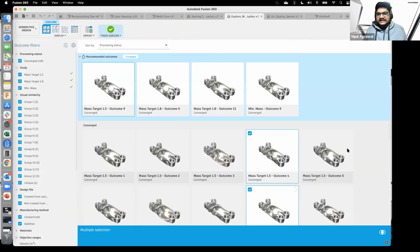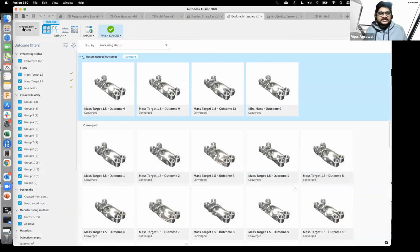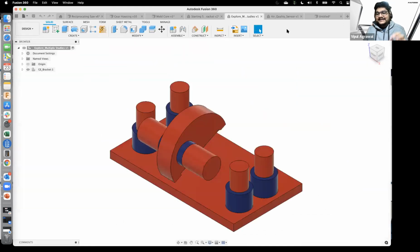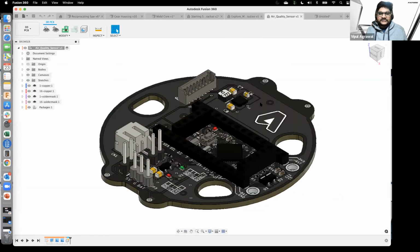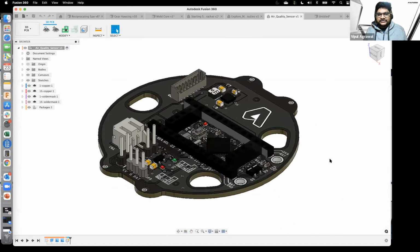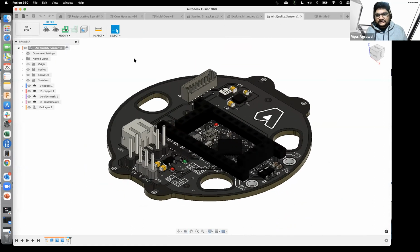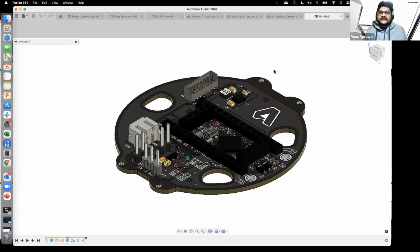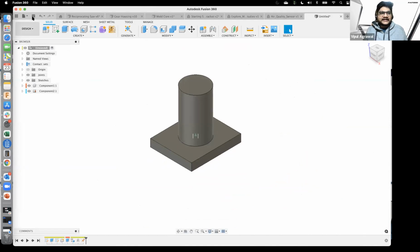Apart from this, the last thing I want to show you is Fusion 360 also does have an integrated PCB design or an electronics design module. So if you are into PCB designs, you can see this is how a PCB would look if you design it in Fusion. This is basically Eagle software which is integrated within Fusion. So you can do a complete design with PCBs, or even integrate the ECAD and MCAD together.